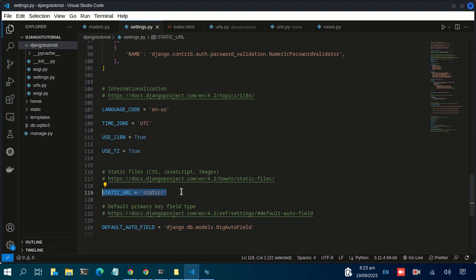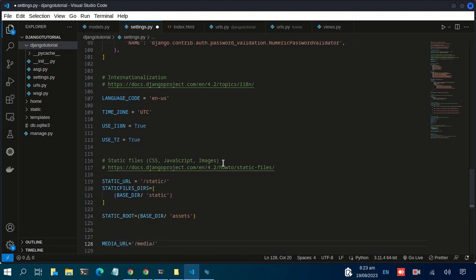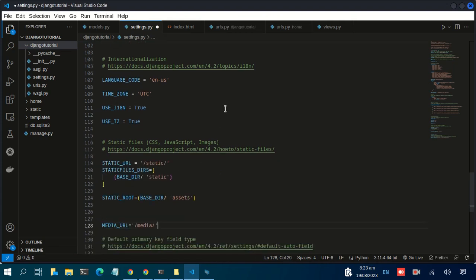If we are to upload media files on our project, say you have created a web application whereby users are to upload some images, or you as the admin will also be uploading some images, you need to instruct the project and the application on where to be storing those files and where to be checking for such files. So in this section where we have the static URL, let us replace that with those few lines of code, then save.